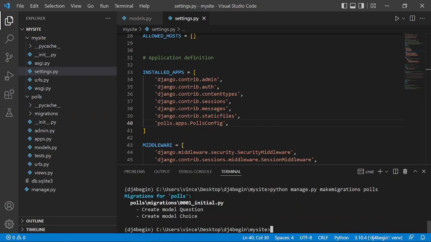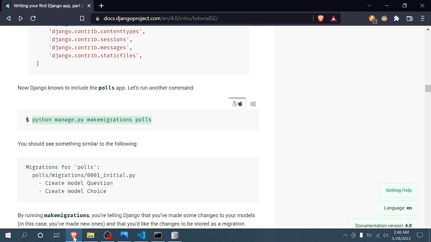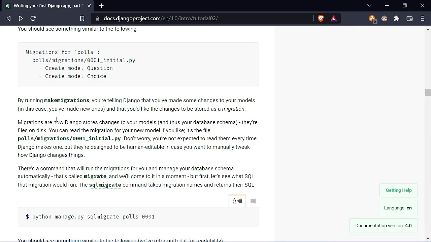Now migration for post. post/migrations/0001_initial.py: create model Question, create model Choice. So you should see that, and I've already read it. By running makemigrations, you're telling Django that you've made some changes to your models, in this case you have made new ones, and that you'd like the changes to be stored as a migration.